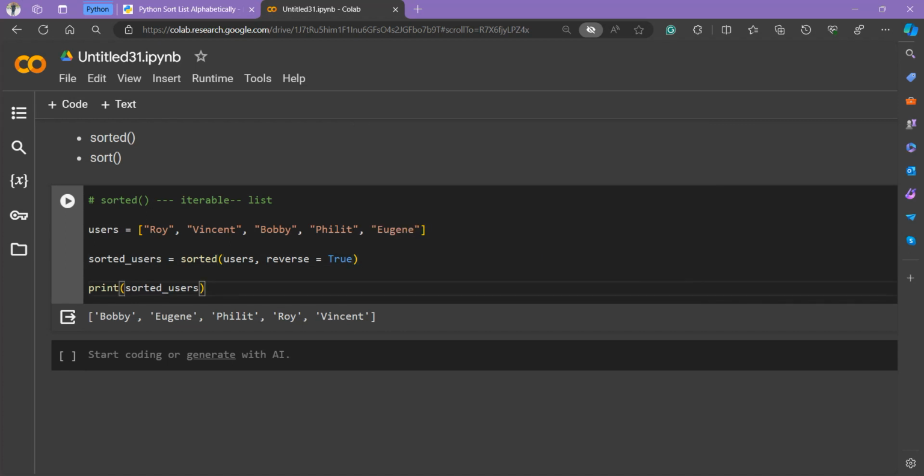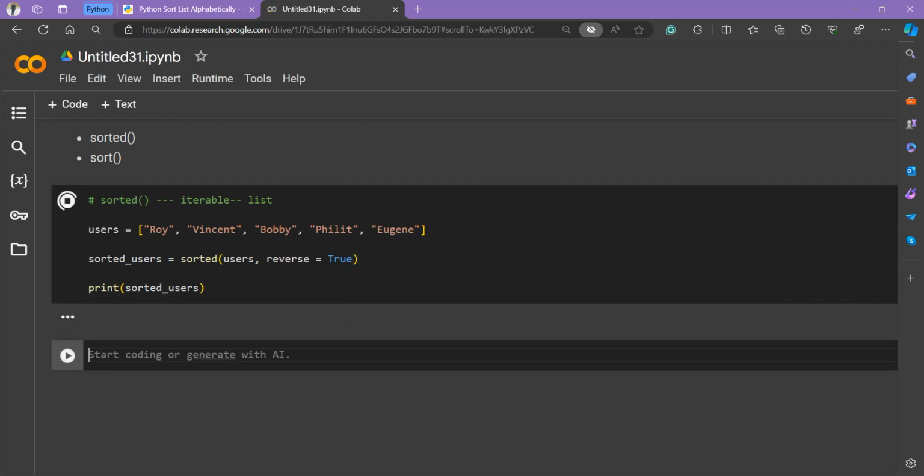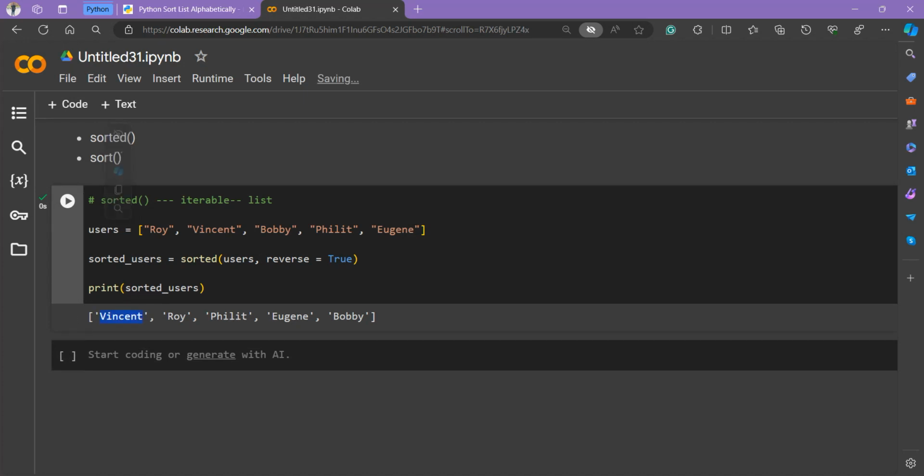Run this code, and now you can see Vincent is the first item of the list, then Roy, and this time the sorted function sorts the list alphabetically from Z to A in reverse order. So this is how you can use the sorted function to sort the list alphabetically in reverse.